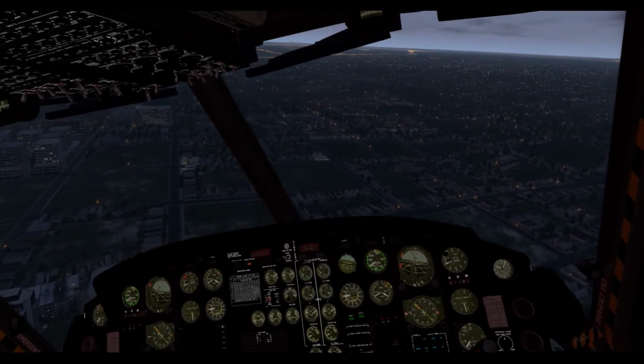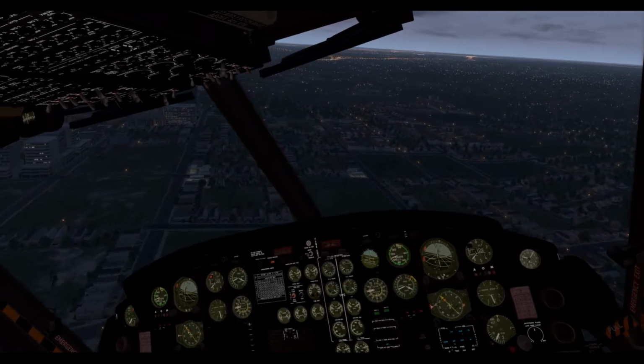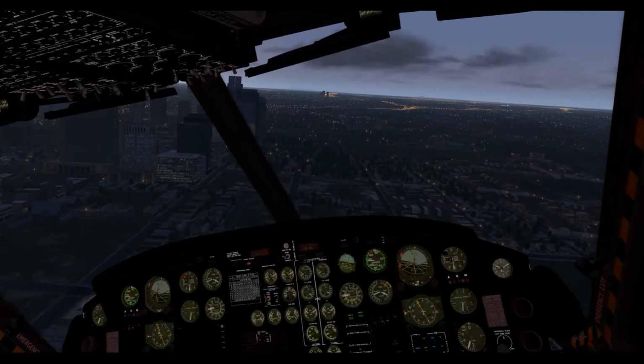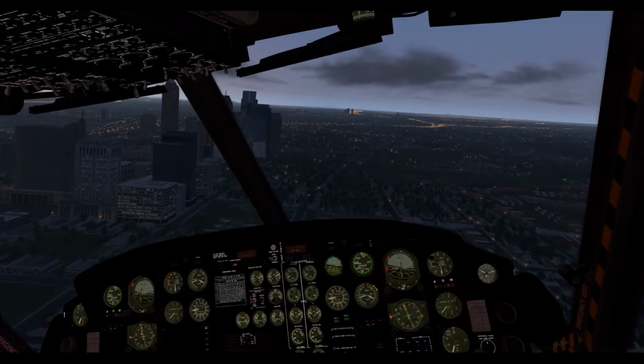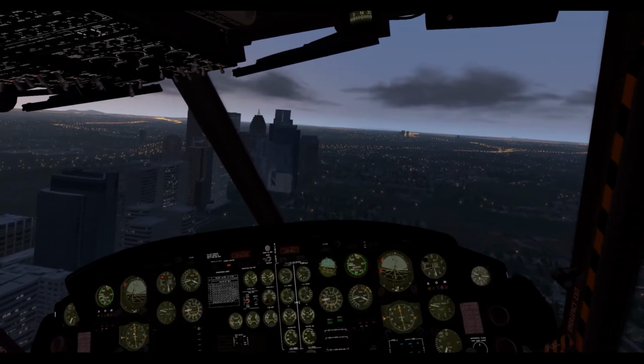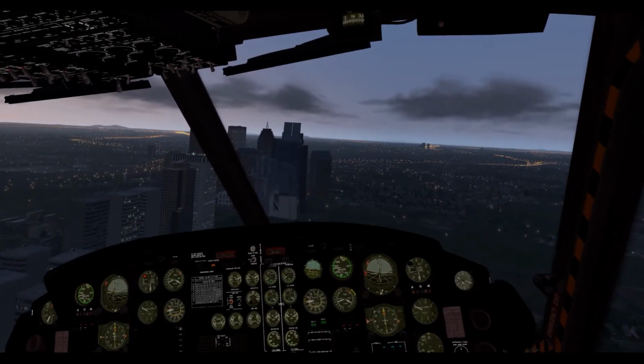There's some of the buildings that actually have designated rooftop heliports on them. And like I say, one of them is in the place of Grady, but it's definitely still one of those generic X-Plane buildings right there.